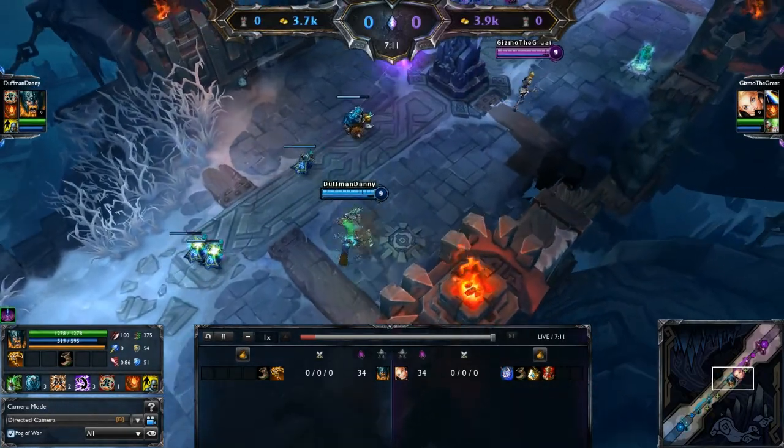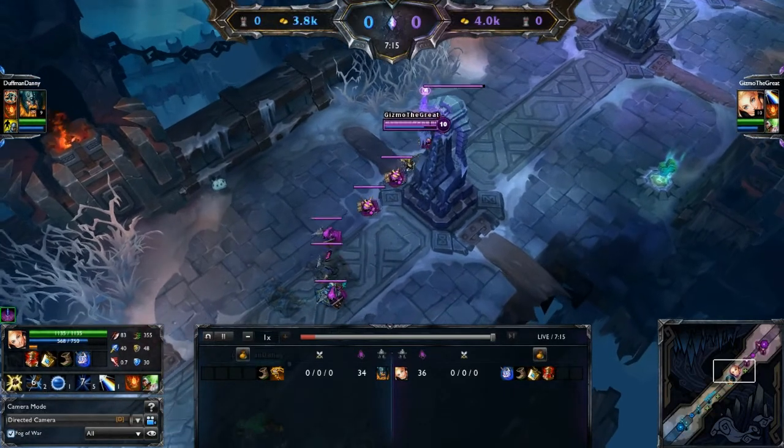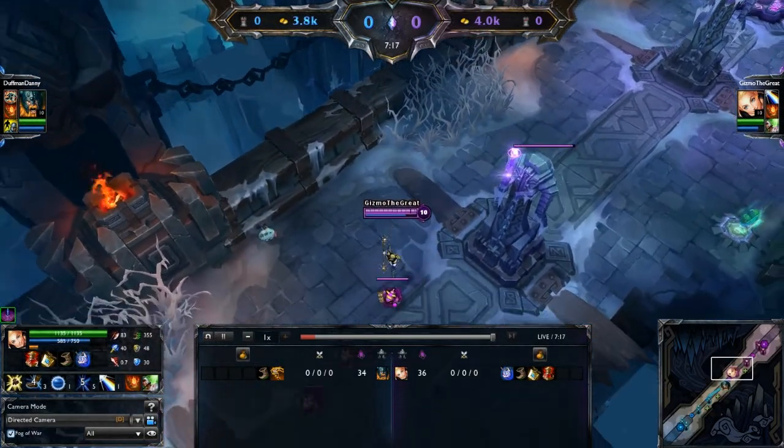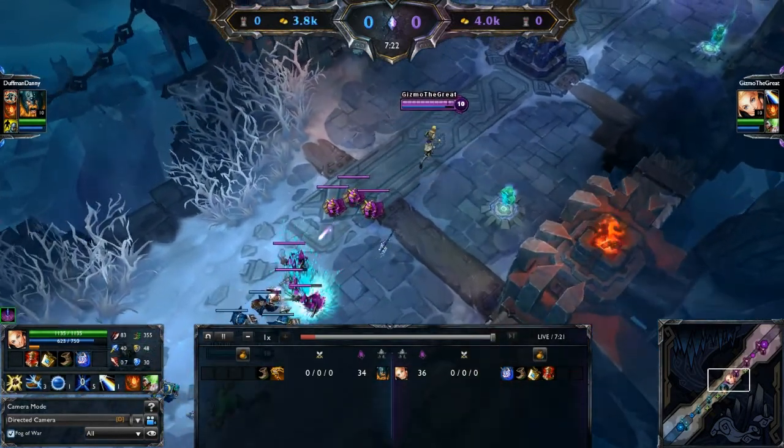Then he goes for an axe toss. The axe toss does miss. Giz also misses his Q. So not a big deal happens. 7 minutes into the game. The CS is pretty much the same.